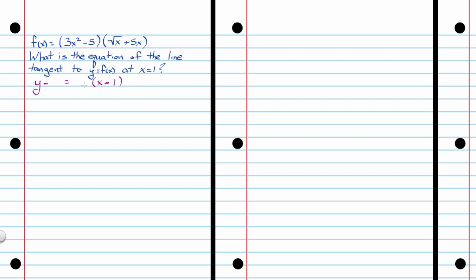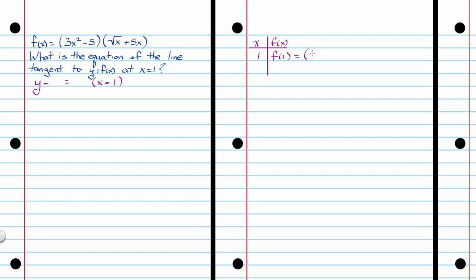So we need to calculate the slope of the curve of f of x where x equals 1. And we have to find the output of this function when x equals 1. So I'll start the easier part first. I often like to do that when doing math problems. So I'll go ahead and make my t-chart here. I have x, and I have f of x. I know x is 1. Now I just need to calculate f of 1.